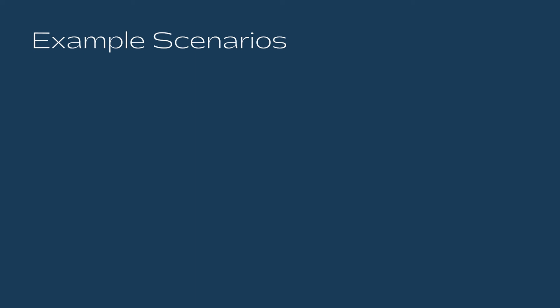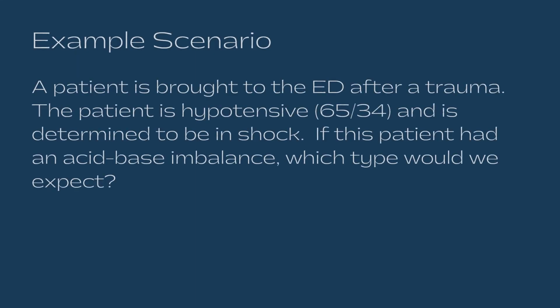Let's try a couple of sample questions. The patient is brought to the emergency department after a trauma. The patient is hypotensive with a blood pressure of 65/34 and is determined to be in shock. If this patient had an acid-base imbalance, which type would we expect? Shock can lead to metabolic acidosis due to lactic acid production.